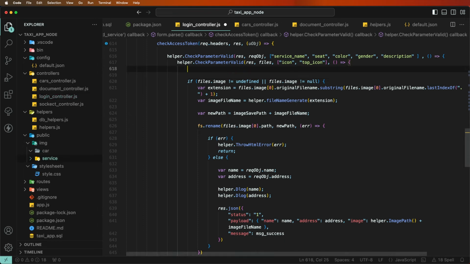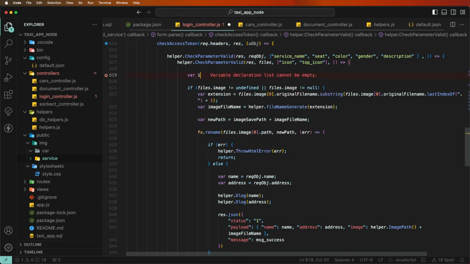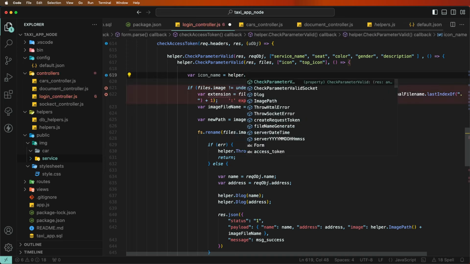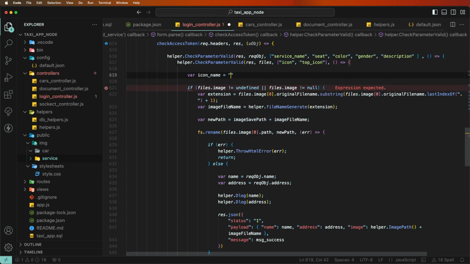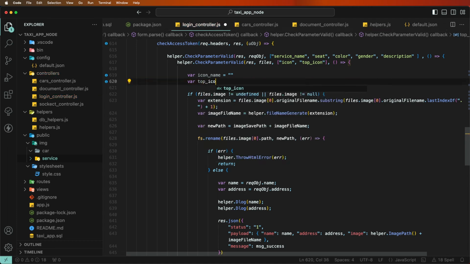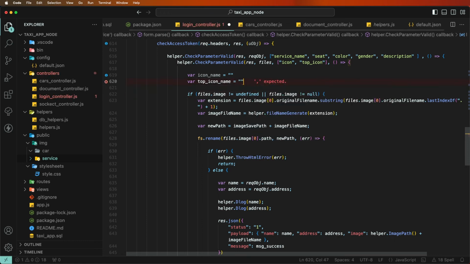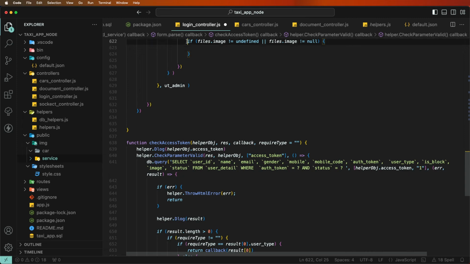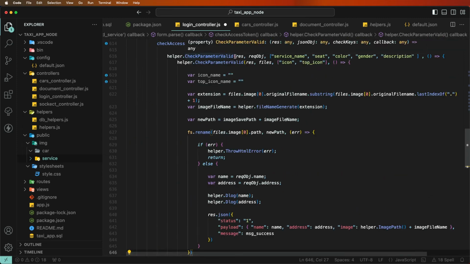Now also set the where icon name equal to, create here helper dot, also the top icon name, this way with conditions. Now we need to get the extension of these files.